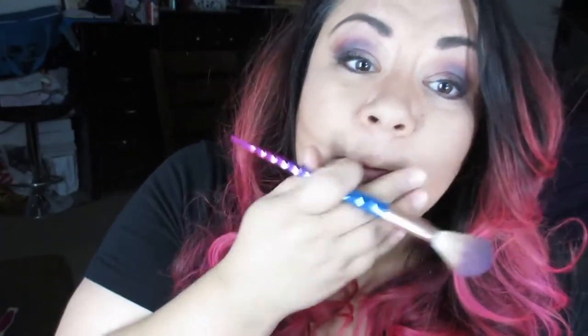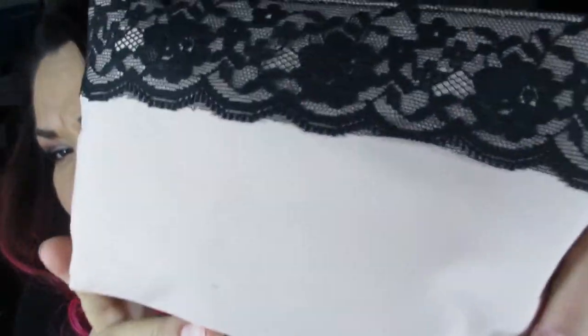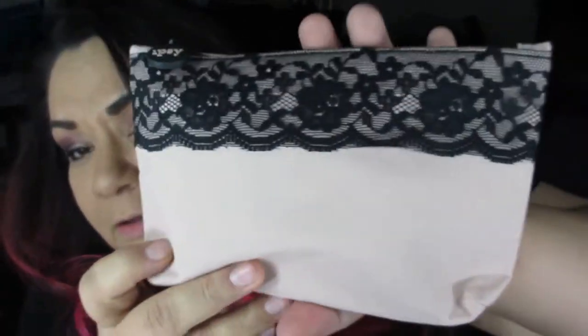Hey guys, it's a dump — I actually got it early, like what is this, the 12th? This is amazing! So let's see what I got. I saw the bag and I thought it looked beautiful, but it's not as pretty as I thought on the website. I thought it was gonna be more of a light pink but this is more like taupe — not even pink at all. I like the lace detail, that's cute. I don't like the feel of this, it's very clothy. One black mark and it's not coming off, but still cute, whatever.